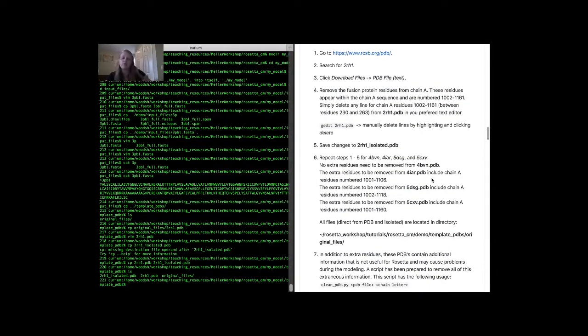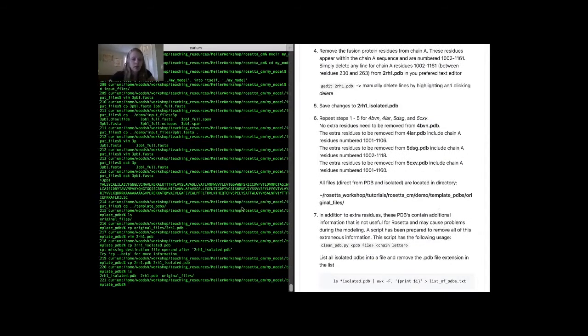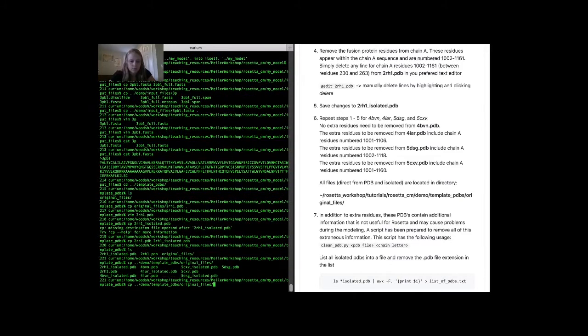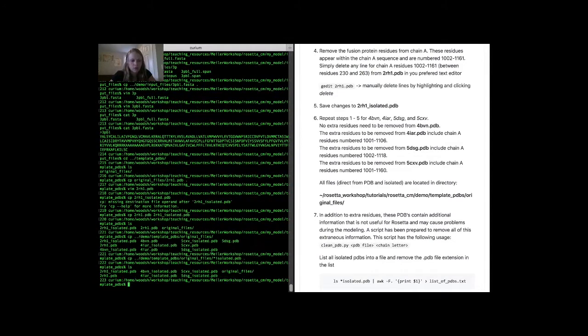And now you'd want to do that for the rest of your templates, and also clean them up like we did these. However, we can copy our already isolated PDBs from the demo folder. Alright, so now we have all of these isolated PDBs.